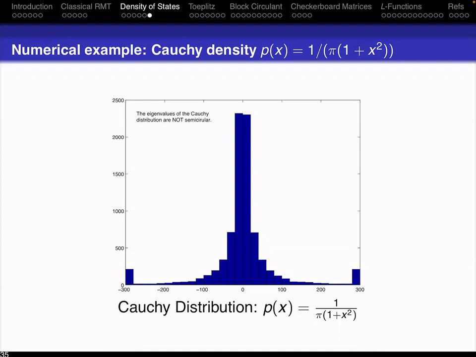What's fascinating and still unproven is if you look at more interesting refined properties, such as the spacing gaps between eigenvalues, you actually seem to see the same thing for Cauchy as you do for Gaussian. That the spacing statistics is more universal, but the count statistic is a little bit more varied.